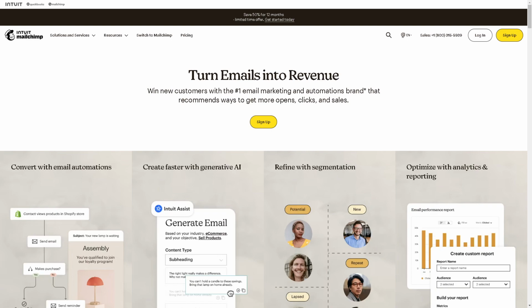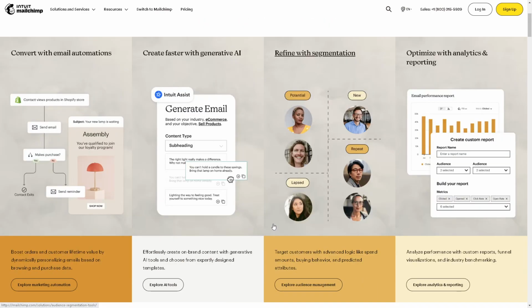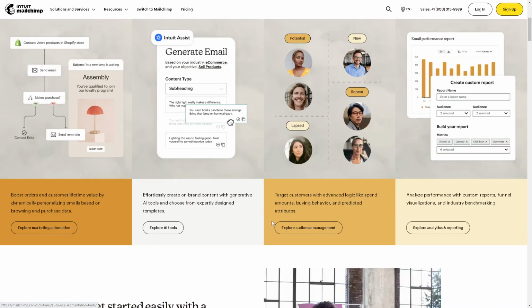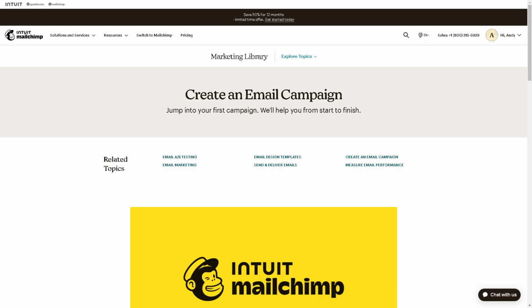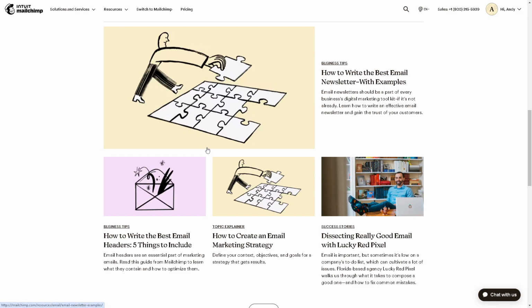In today's video, we are going to show you how to add PDF to a Mailchimp campaign. So let's begin. First off, you need to sign in using your credentials, and once you have done that, you need to create an email campaign from the options that you can see in your interface. Now, clicking on that, you will be directed here to a new page.